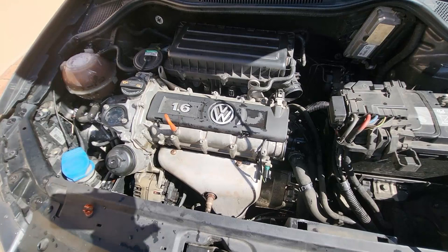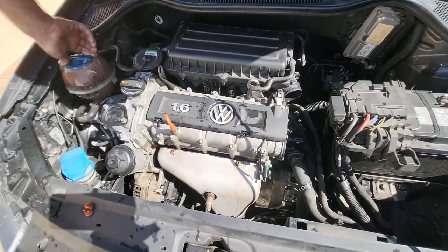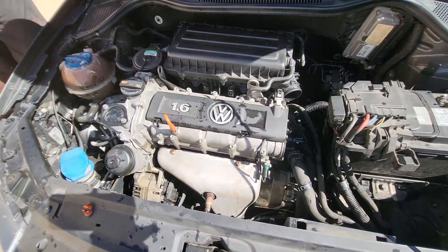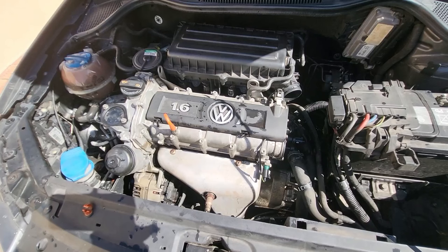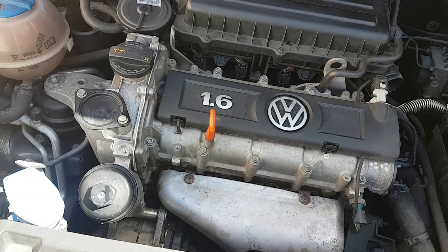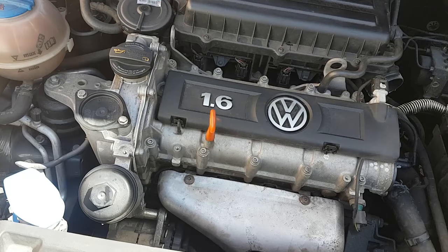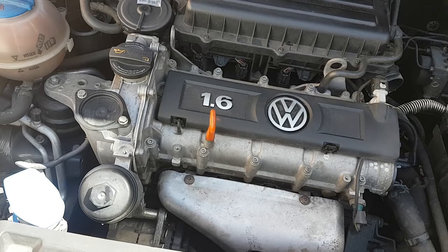Make sure the bottle is full, put the bottle cap back, and put the reservoir cap back. Now we'll get it running — at least until the fans come on. She's been running for a while but the fans haven't come on yet. A tip: when you have it running while it's flushing, put on the heater — put it on full blast — because you want the water to circulate through the heater system as well.